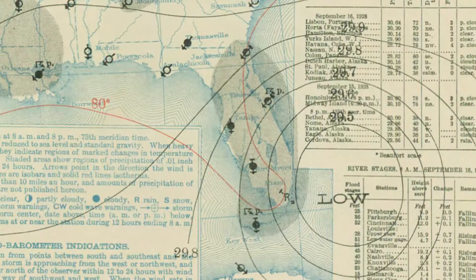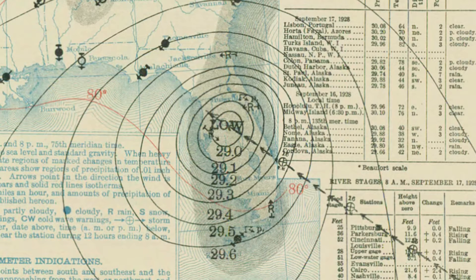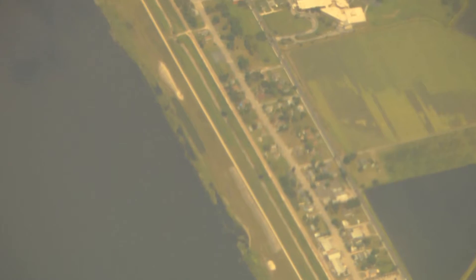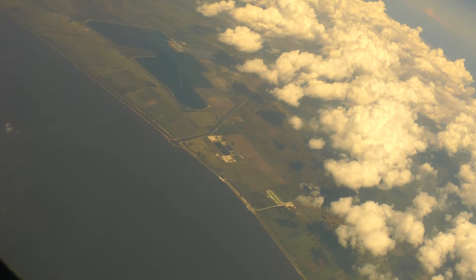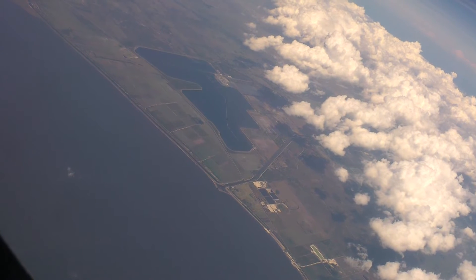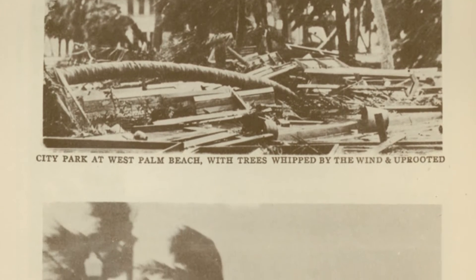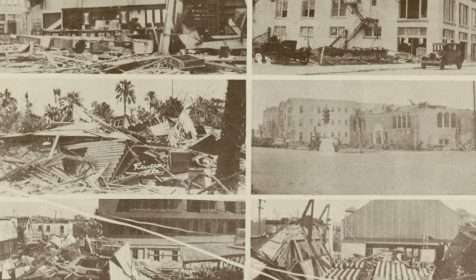The Okeechobee hurricane was a Cape Verde storm which progressed across the Atlantic, striking the Lesser Antilles and then making a Category 5 landfall on Puerto Rico. Entire villages in the path of the eye were swept away, yet only 312 were killed — a comparatively small number compared to the San Felipe hurricane 29 years before. The storm tracked through the Bahamas as a Category 4 and made landfall in Florida near West Palm Beach. Residents around Lake Okeechobee were told to evacuate, but after the storm didn't arrive for several hours, some returned believing it had missed the area. The hurricane storm surge caused chaos on Lake Okeechobee, and the southern end of the lake overflowed and flooded hundreds of square miles of land to its south. Over 2,500 died there, along with 1,200 in Guadeloupe earlier in the storm's life.